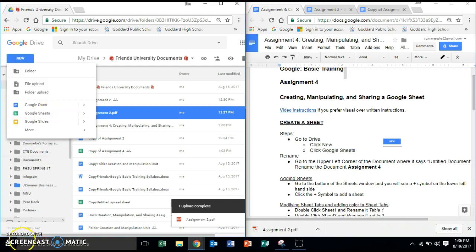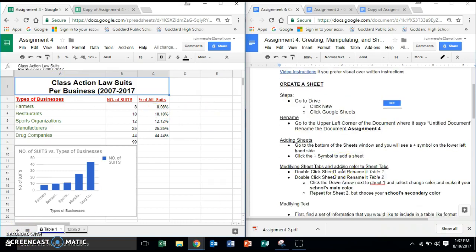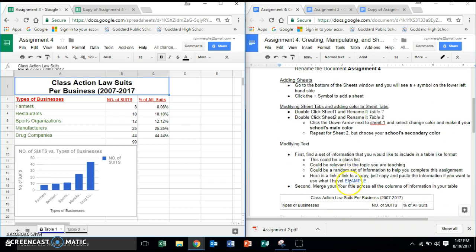I'm going to go to mine real quick. You'll notice my sheet has a lot of information on it and I'm going to go through how that happened. But before I do that, I need you to rename your sheet assignment 4. After you name it assignment 4, we're next going to look at some information on the page. Yours probably has nothing, but if you notice in your instructions, I've provided you with some information in an example here to give you information to put on the page.